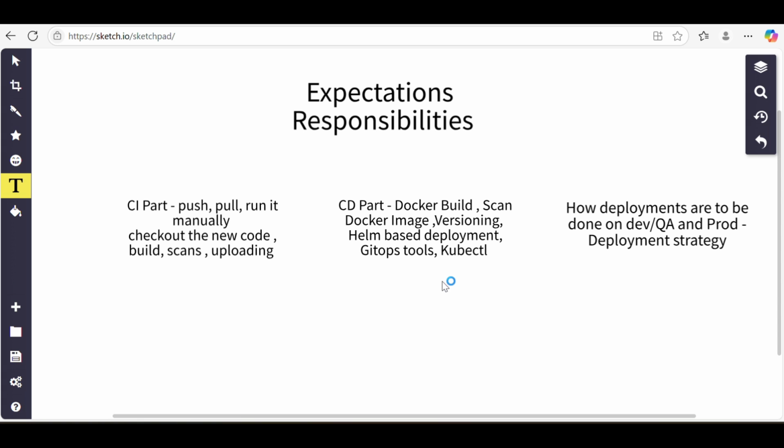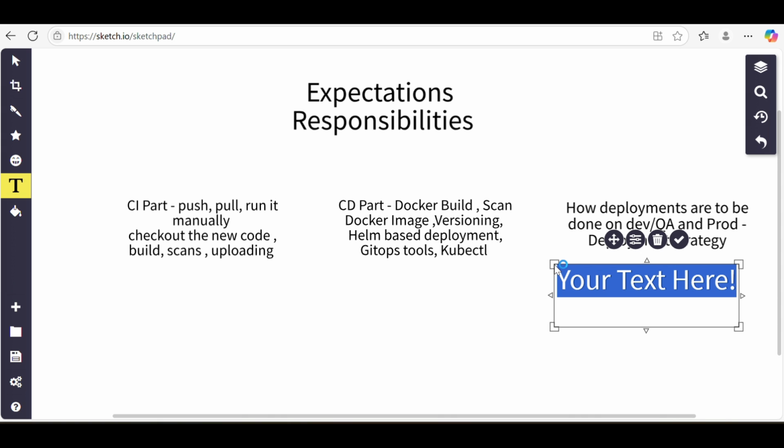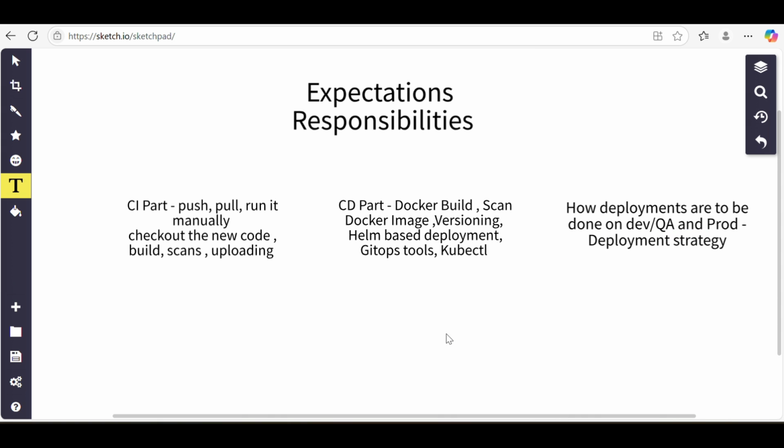Then once these pipelines are created and the automation is done for all the repos, we work on any issues that come, or any new enhancements that have to be done, because many a time there are new enhancements coming, like the organization is decommissioning this tool and they want this tool to be introduced.